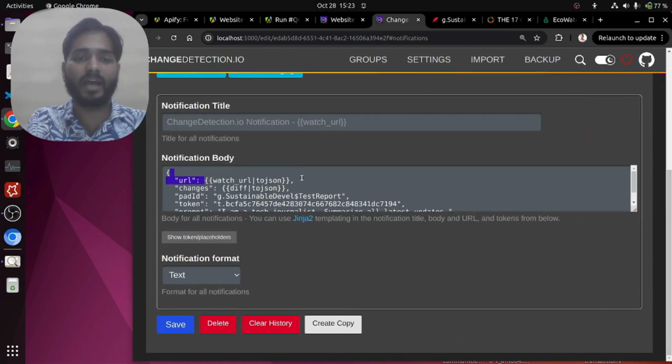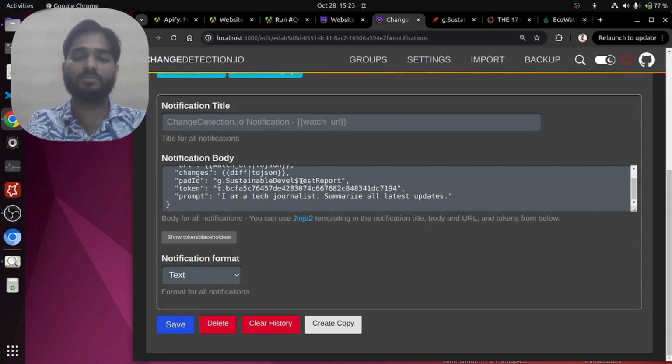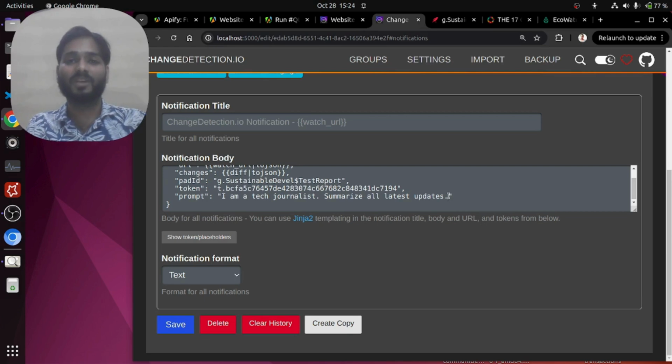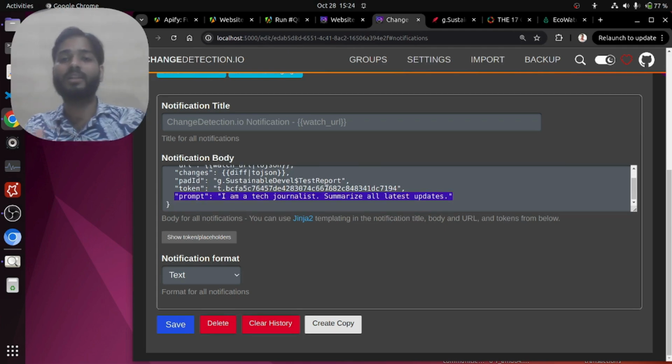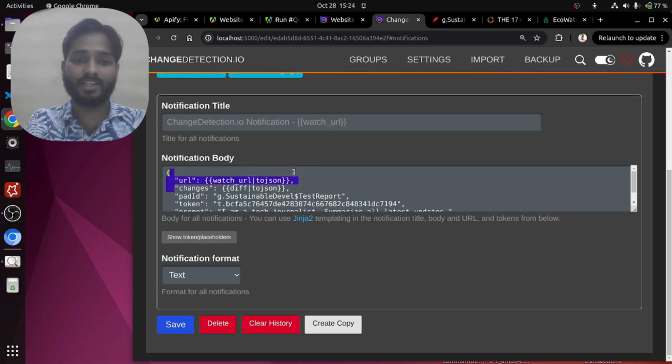Here we are supplying it with the URL that we are monitoring, since there can be different kinds of websites that we are monitoring. The changes means the lines that have been removed and new lines that have been added. Then we have the pad ID, the token, and we have the prompt. So in the prompt, you can tell it what to do as it gets the data. The same exact way you can pass the prompt in Apify or wherever you are integrating Vimeo pages with the help of /append text. The prompt tells that as soon as you get the data, for example, here we are getting changes, or in case of Apify we are getting the scrap data.